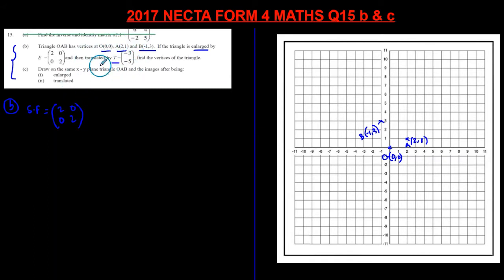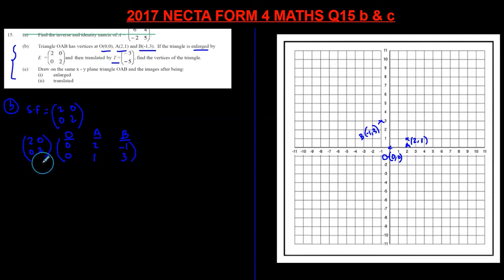We're going to write the triangle as a matrix. So we've got our scale factor 2, and I'm going to write these vertices like this so we know how to trace them: O, A and B. Now we're going to write it as a matrix. The top values are your x coordinates, and the bottom values are the y coordinates. So for vertex O, x is 0 and y is 0. For A we have 2 and 1, and for B we have -1 and 3.